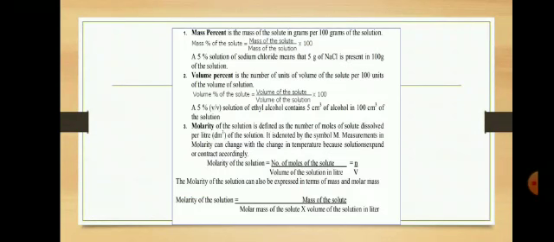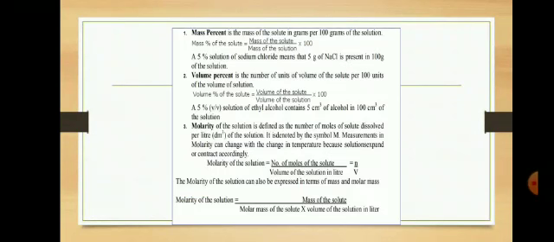Second, volume percent. It is the number of units of volume of the solute per 100 units of the volume of solution. Volume percent of the solute is equal to volume of the solute divided by volume of the solution into 100. A 5% volume by volume solution of ethyl alcohol contains 5 cm cube of alcohol in 100 cm cube of the solution.